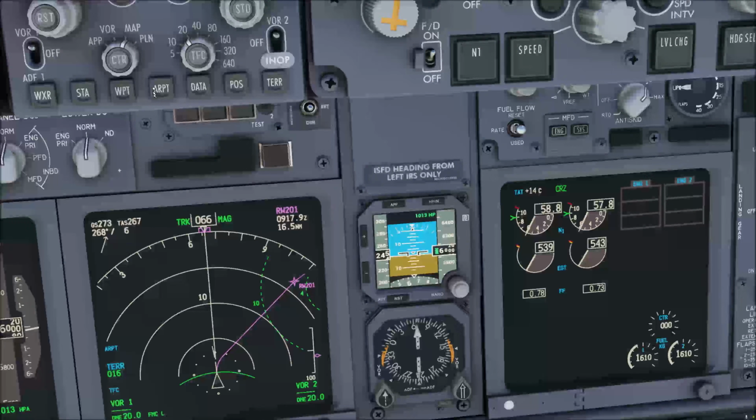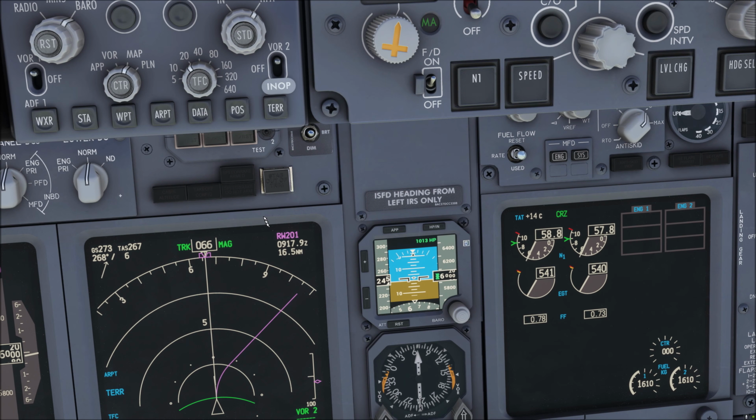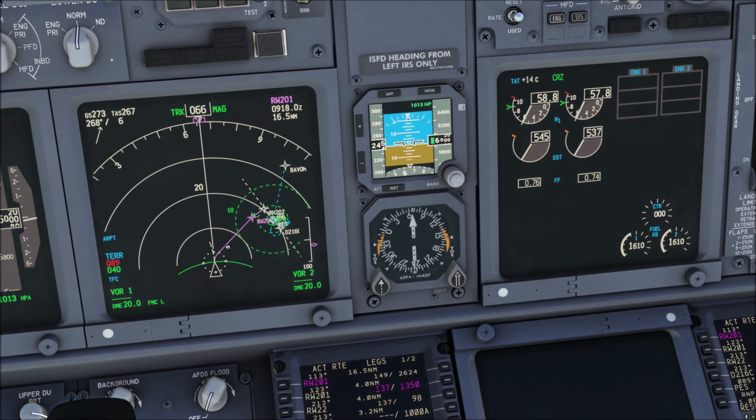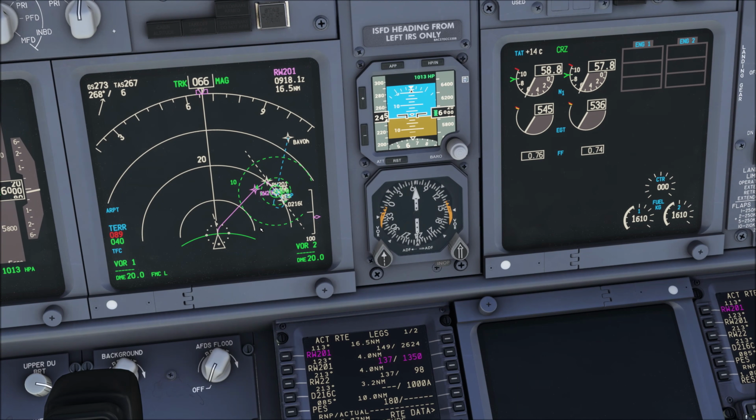Execute. And here we are. This is our approach track for the visual approach. Here it is for a 4-mile final. And the big benefit of doing it this way is now we have LNAV and VNAV guidance available, and we can use the autopilot to fly ourselves onto the final approach in order to achieve a stable approach.